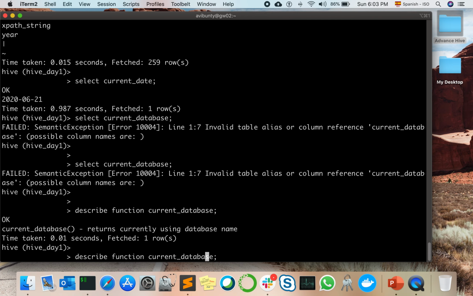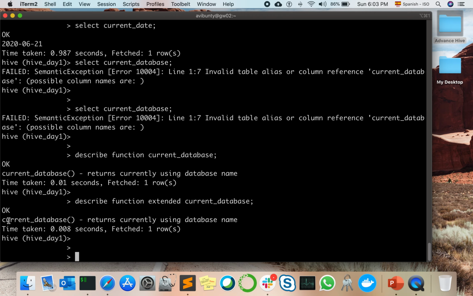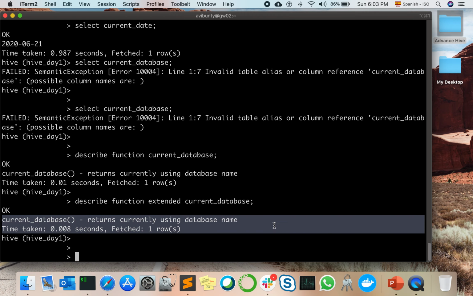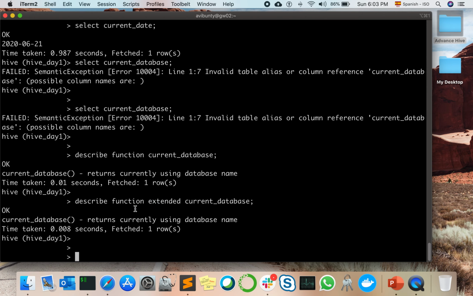If you want to see whether any example is given, you need to check with the extended keyword. Even with the extended keyword you cannot get any examples. Basically this is a help command inside the Hive console, describe function, like the help commands in Linux or Windows. So inside the Hive console you can use describe function to get help on the function you are using.